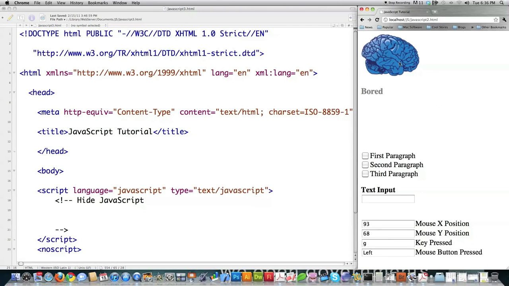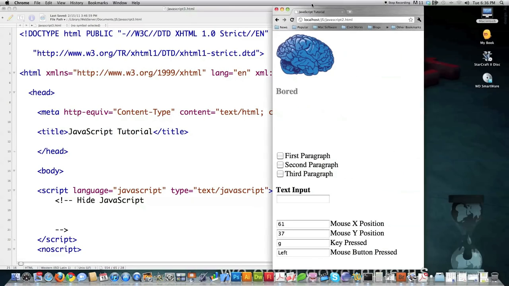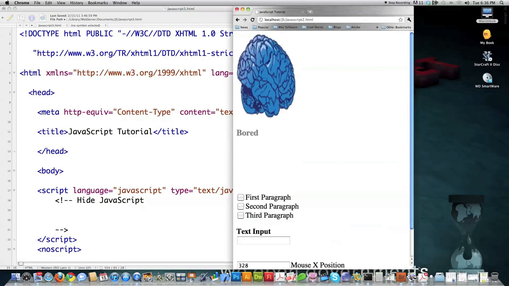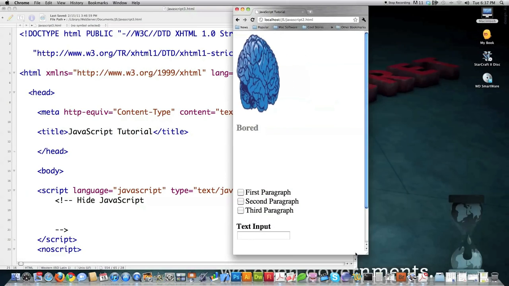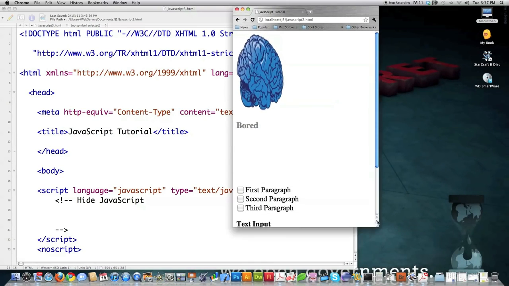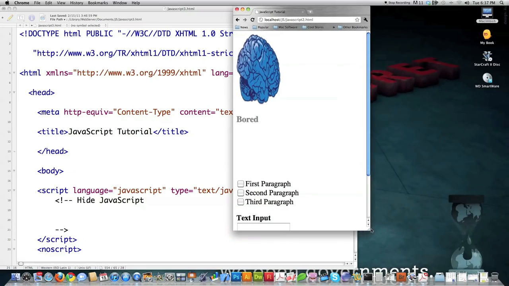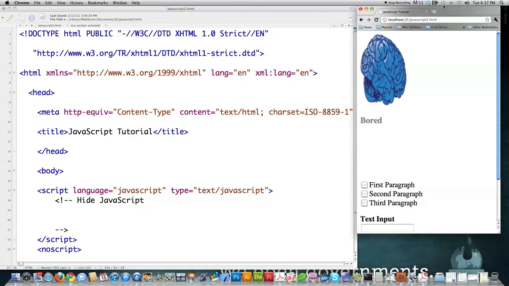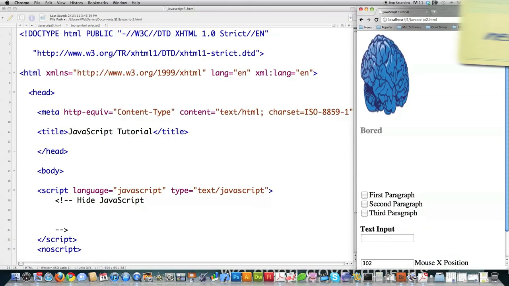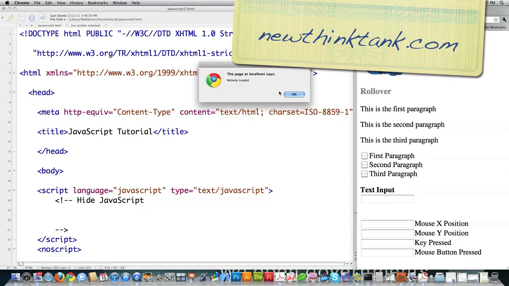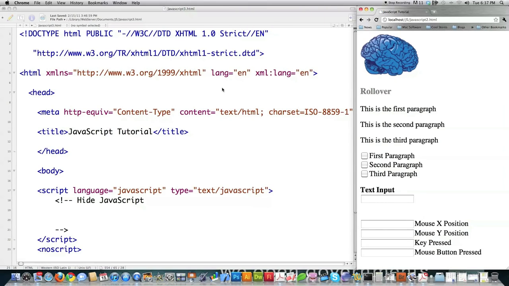And first off, I'm going to show you some different things. I'm going to manipulate this brain that I have here on the screen. As you can see here, as this is being resized, the brain image is automatically changing as well. Maybe not in a pretty way, but that's not really the goal. The goal here is just to show you pretty much every single event handler, and an example of a bunch of different ways you can manipulate said handlers. As you can see, all kinds of things are popping up on the screen. Okay, let's get into it.